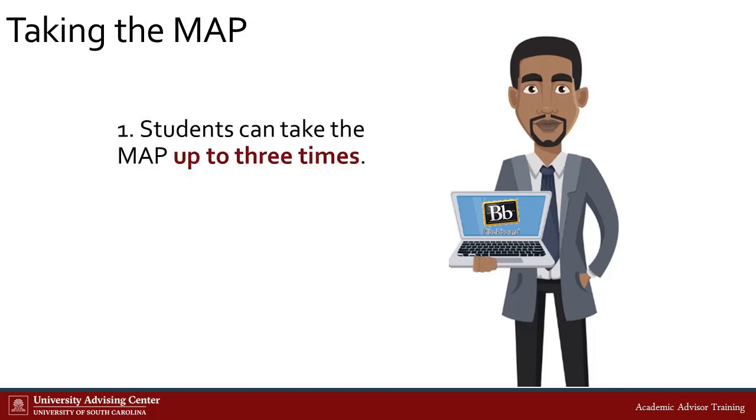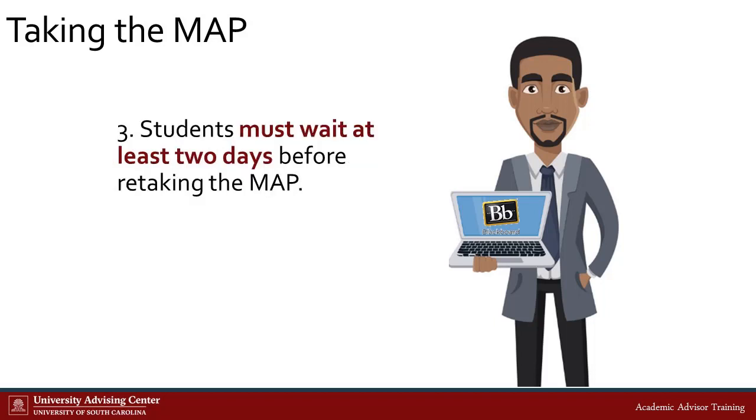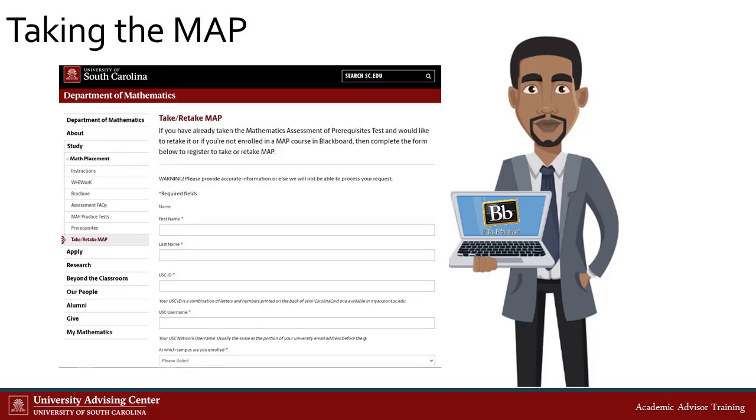1. Students can take the MAP up to 3 times. 2. The system provides a tutorial and practice test to aid in the preparation prior to taking the MAP. This helps students learn the format of the MAP and to do better on the test. 3. Students must wait at least 2 days before retaking the MAP. Students must submit the Retake the MAP online registration form for access to retake the assessment.